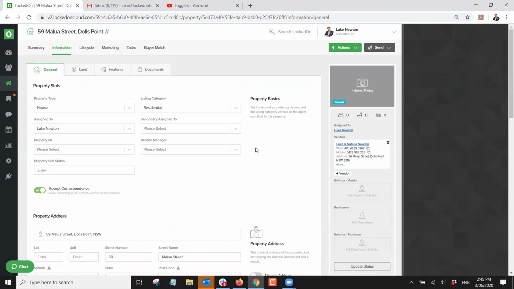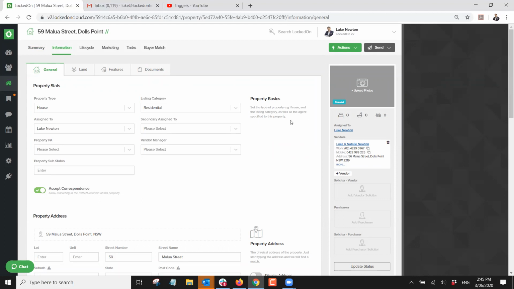What's important today is that we understand the 5 stages. They all have their own DNA plan that comes with your LockedOn account. So when you install the Aaron Shiner pack, we give you DNA plans to follow up every property at every stage of the life cycle. We also give you around 90 letters that come standard with the system, 50 SMSs and 50 email templates. So all of that's already in your account, ready to go.